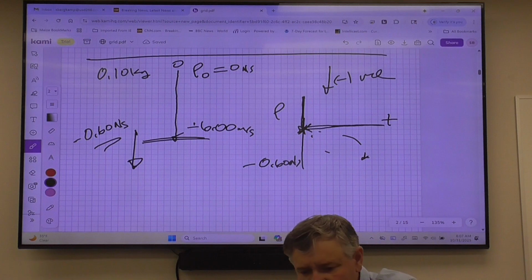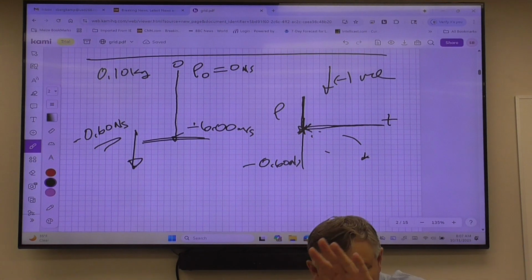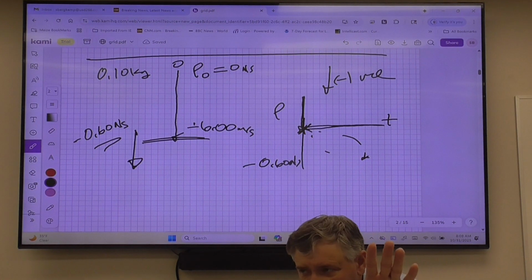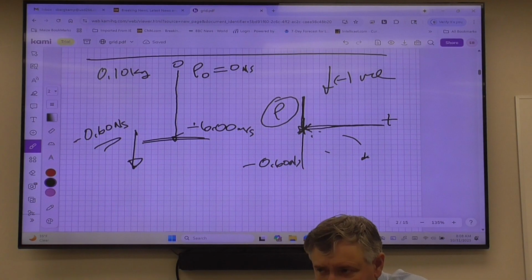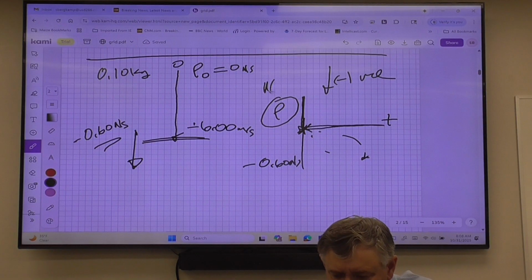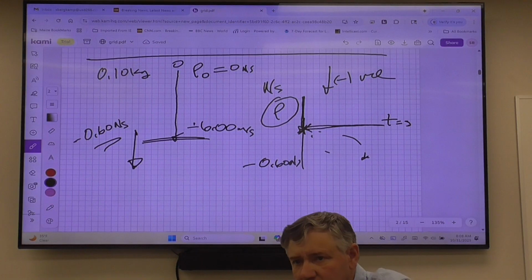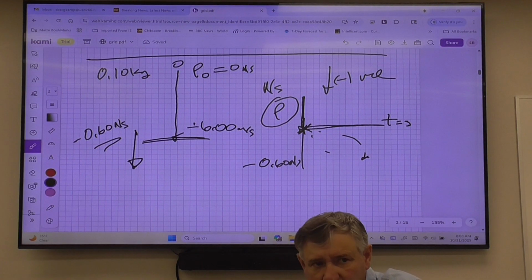So let's start with this idea. We'll just worry about units, okay? We'll worry about numbers later. What units is momentum measured in? Newton seconds, okay? Time is obviously going to be in seconds, right? Cool.